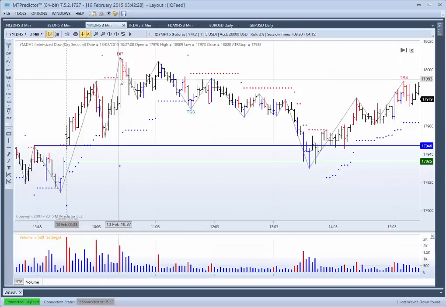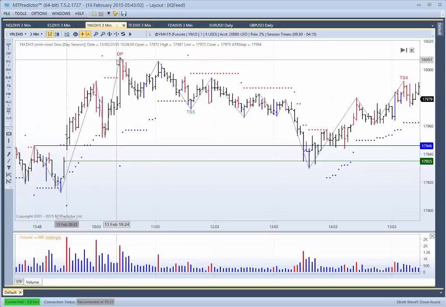In other words, amateur traders are going to look at this and say, well actually this is a buying opportunity because high volume bars move to new highs and off we go. However, MTPredictor had a DP resistance at this level here. In other words, this was an area where we're anticipating a reversal to occur. And of course these are on the chart in advance, so you knew beforehand that this was an area to look for a reversal. As the market made our VSA bar or high volume break up to new highs, we were then anticipating that the market may well make a reversal.